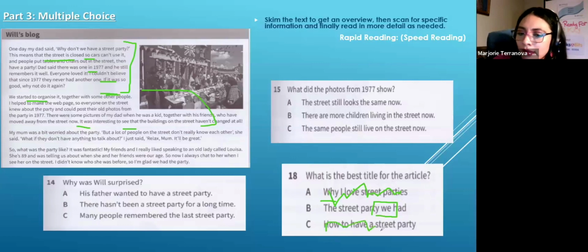Remember that this technique of identifying using the options is especially for students that didn't get the main idea at the moment that they were skimming this activity first, okay? So this is part number 3, and these are the 3 parts of the A2 Key that are actually related to reading skills, okay? So one more time, remember, you start skimming the article, then scanning once you identify the most important words in each part.